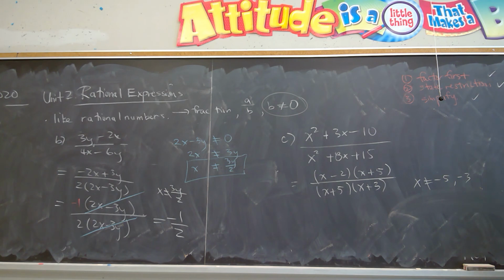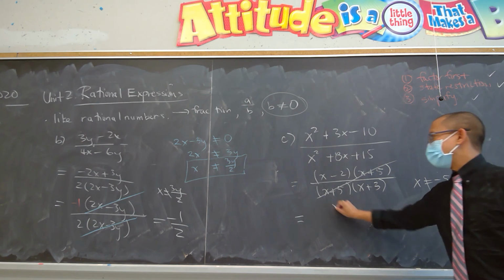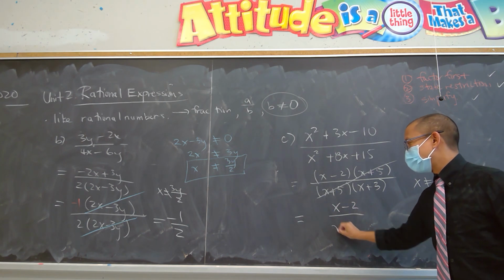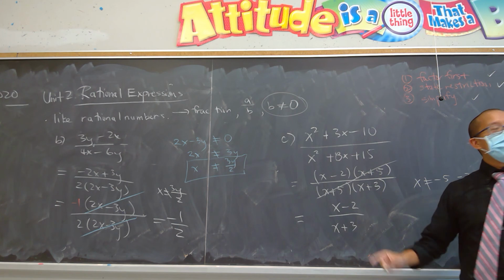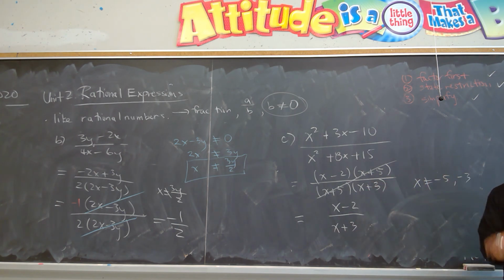Back to this. We're almost there. Dividing out or simplifying. Any volunteer? Easy peasy. All right, Sal. x plus 5. They divide out, correct? What's our final answer then, Sal? Let's say it. x minus 2 divided by x plus 3. Notice she did not keep thinking. She did not continue dividing out the x's. This is the answer. That's how you say it.